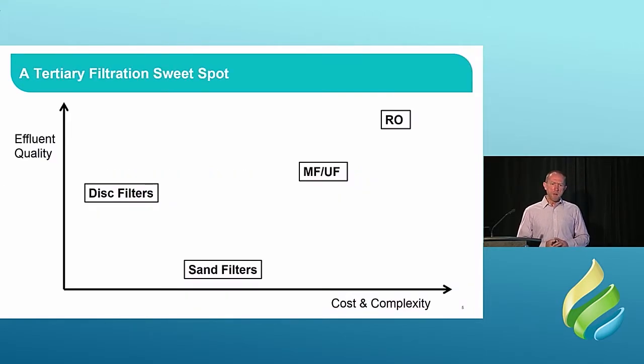So putting it into a bit of context here, what other technologies can you use for tertiary wastewater treatment? Starting at the bottom of the graph there, you see sand filters, and I should say this isn't scientific, this is more just to demonstrate the point. Sand filters have been around for quite a long time. They do a reasonable job of tertiary filtration, but in terms of effluent quality, they're probably the lowest on the list here. They also are relatively large, so that can make them relatively costly if you have to put them in a building, for example, or even just the basins themselves. They're quite big, and therefore capital costs can be quite high.